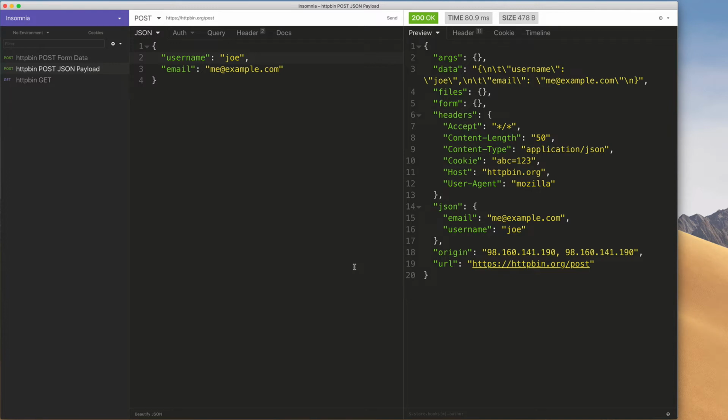Notice that before, the data that got posted back to us was in the form object. However, we're not posting it as a standard HTML form. We're just posting a single data object, so it's going to give us the information back in a data object response. Notice one thing it does is it's putting in our line breaks and tabs also. That's one thing to keep in mind. If you can, it's probably better to just minify this.